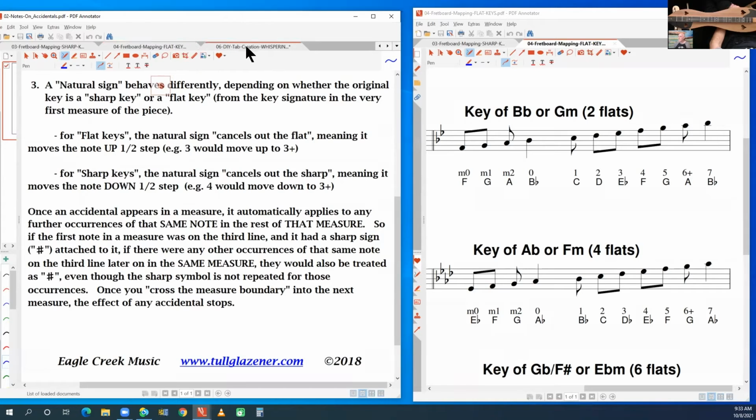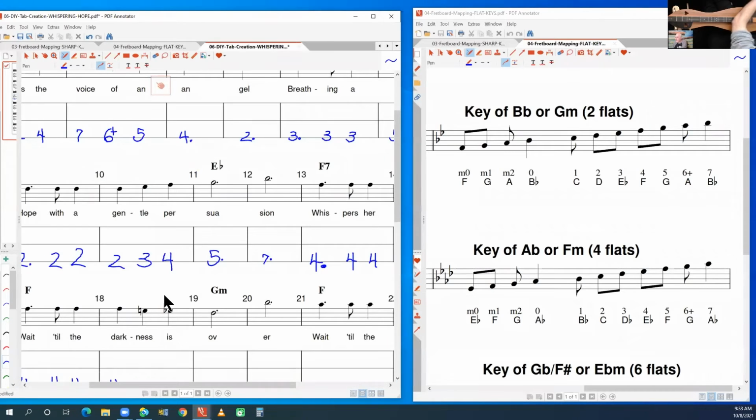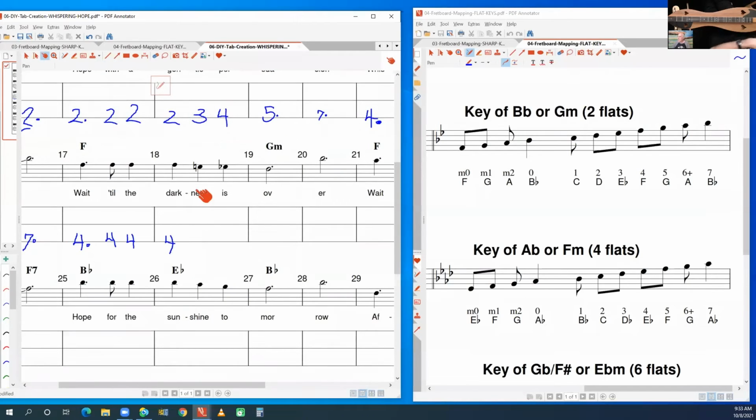So let's go back to our example here because we just encountered a measure that had a natural sign. Okay, so like I said, the natural, let me move this up a little bit here. Now this is a flat key that we're working in, so the natural sign right here is going to cancel out the effect of that flat. But the first thing I'm going to do is figure out where that note would have been.